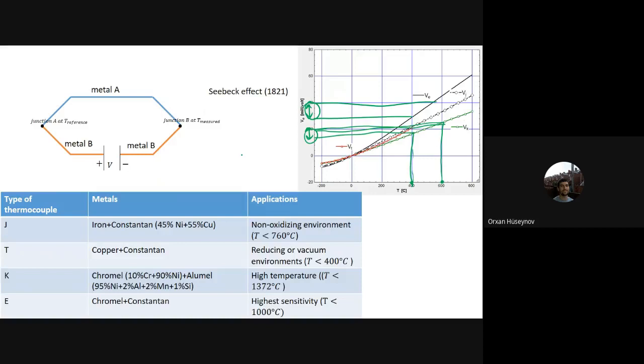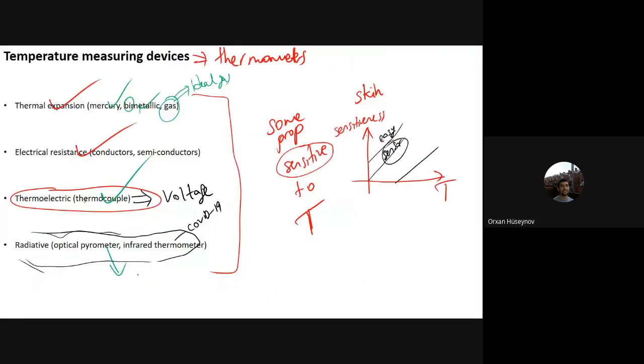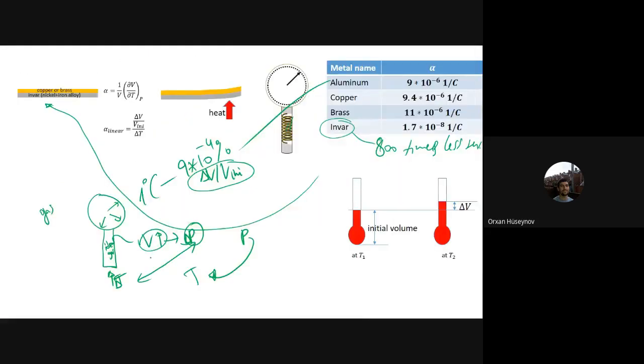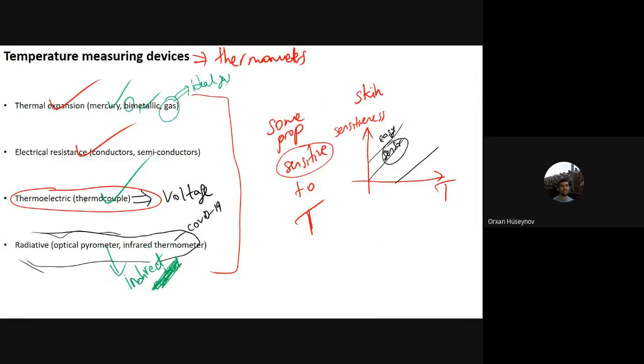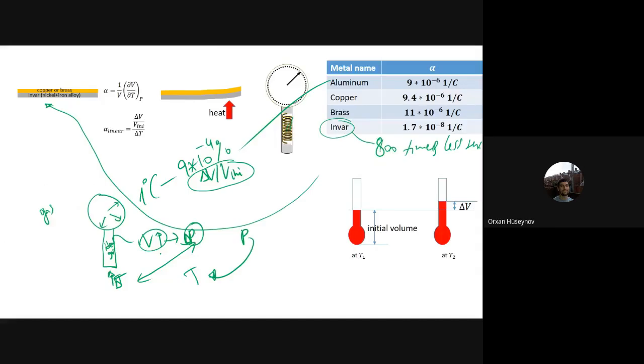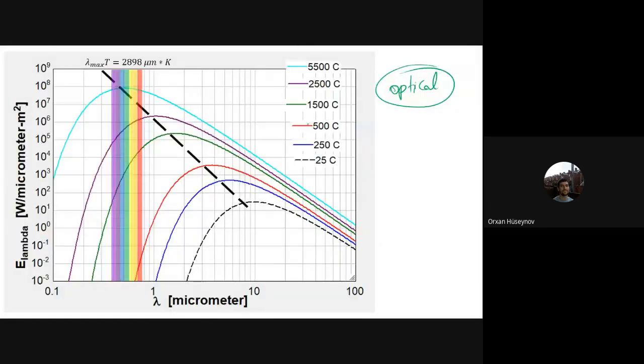So one more thing here is that these are indirect contact. So here you don't have any contact. It's indirect. Okay, there is no contact. So somebody holds this infrared thermometer from a distance to your forehead or to your hand, and he knows the temperature of your body because there is no contact. And how do we measure it?